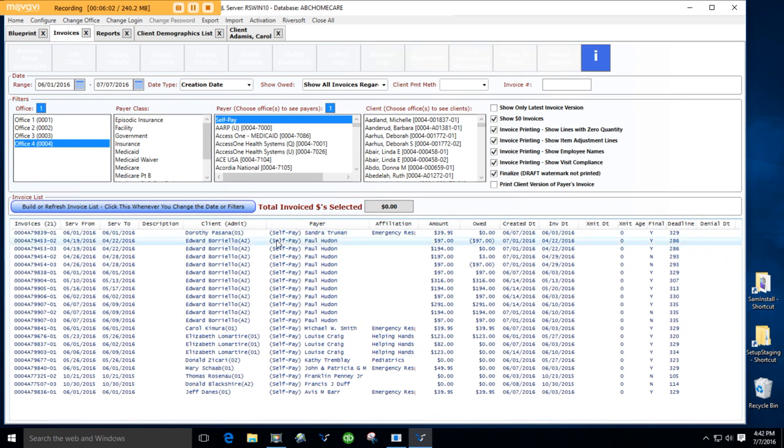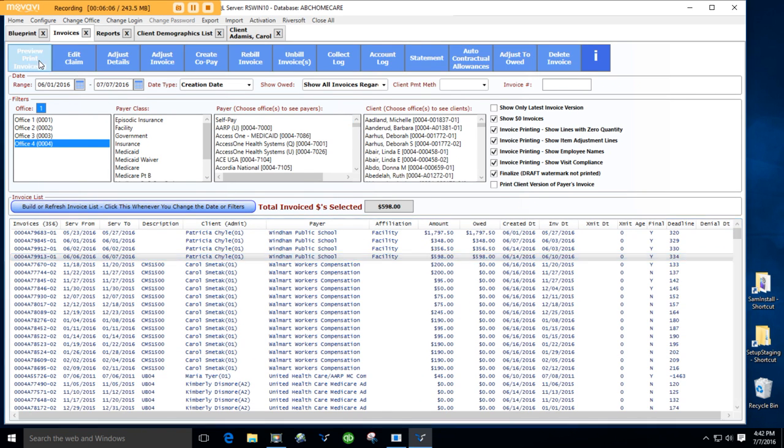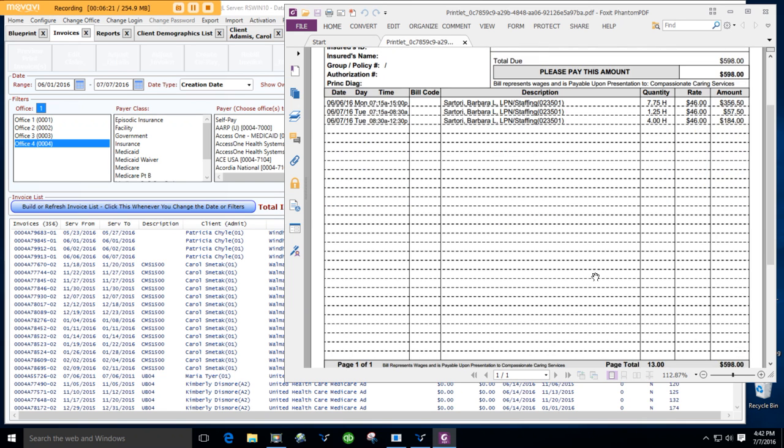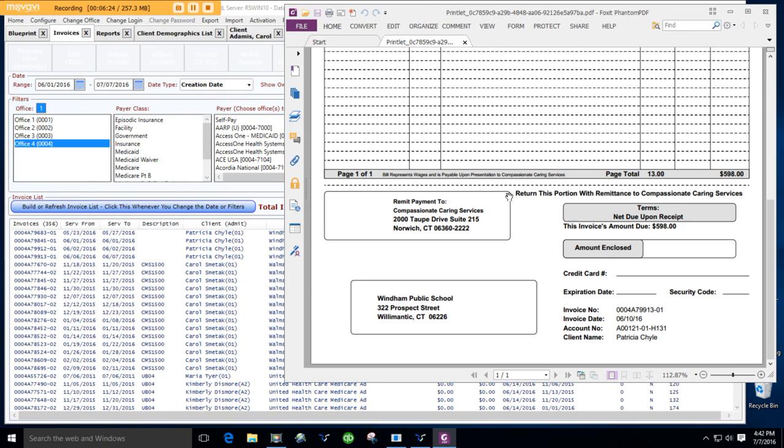So it's more like a statement. Whereas a payer version is going to look like this. This information is pretty much the same. A payer version is going to have information about the client's relationship with the payer here. And it's not going to have that balance type information. It's just going to be a statement of charges. And then this is the part that shows through the number 10 envelope.